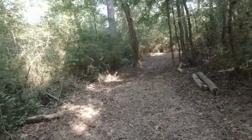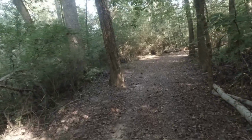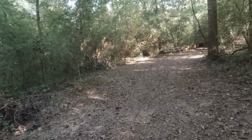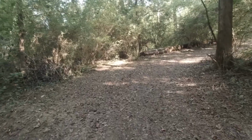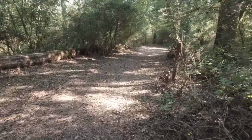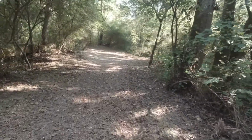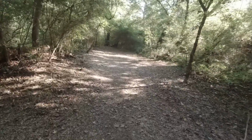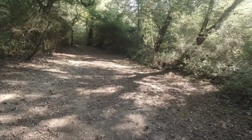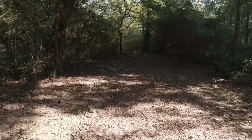And check this out. This is where the Daniel Boone family would come chill out in their summer home cave. The Daniel Boone hideout, which is really neat. Great part of history right through here, and it's part of the Daniel Boone Trailway too. It's back in here, and it goes along the Yadkin River. And the Yadkin is a long river too. I'll have some information posted about that as well. Looks like another neat little area, and this probably goes right down to the river, right down this way.